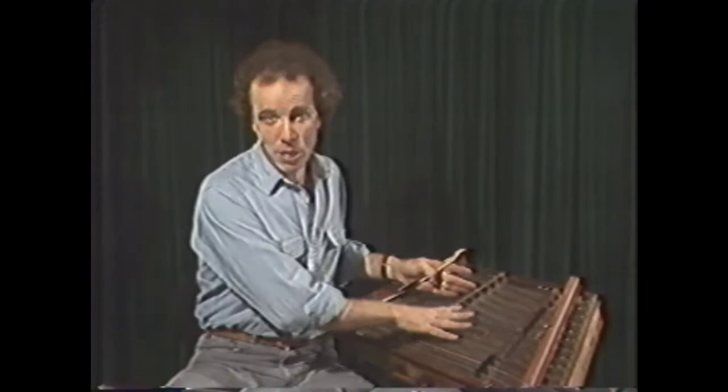Now, why is it important to know that if everybody always plays it in, say, the key of D? What's happening here is we're going to start utilizing some of these tunes so that you can learn about the dulcimer in general. As I mentioned earlier, I'm as concerned about what you know about playing the instrument, in fact, more concerned about that than whether you know all the tunes that are on this tape. So what we're going to be doing from now on is relating new techniques to not only these tunes, but to how you can use them on your own so that these aren't the only tunes that you know. Let's go on to another tune, though.